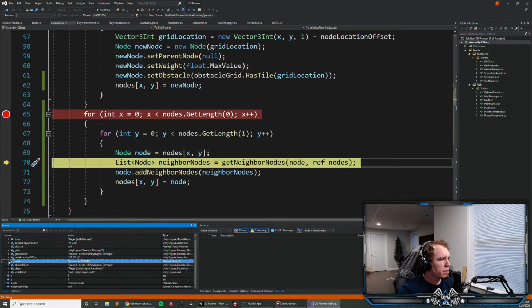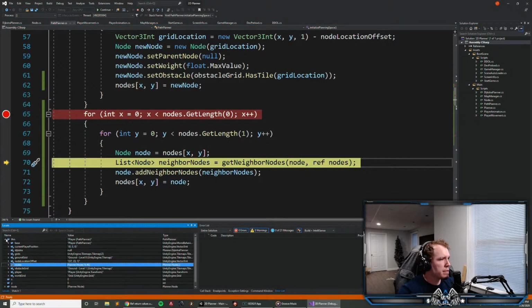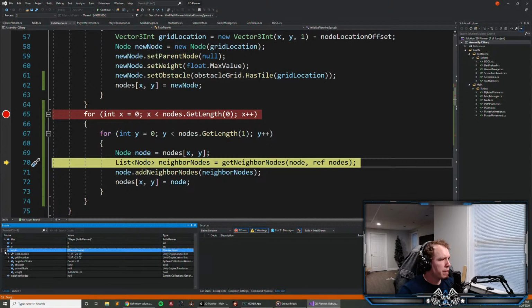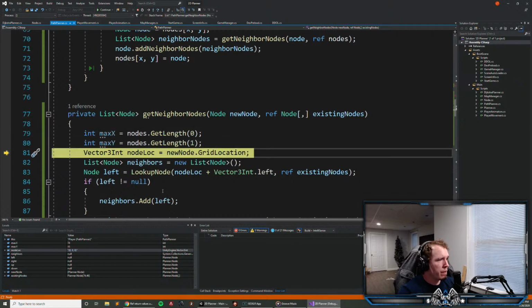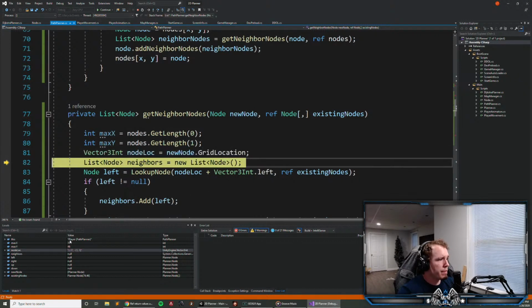The node that we found was -37, -23. So the max is 74. Yeah. I have to convert that to local.